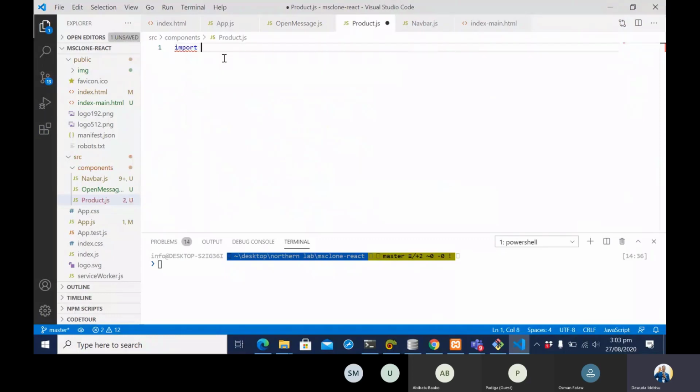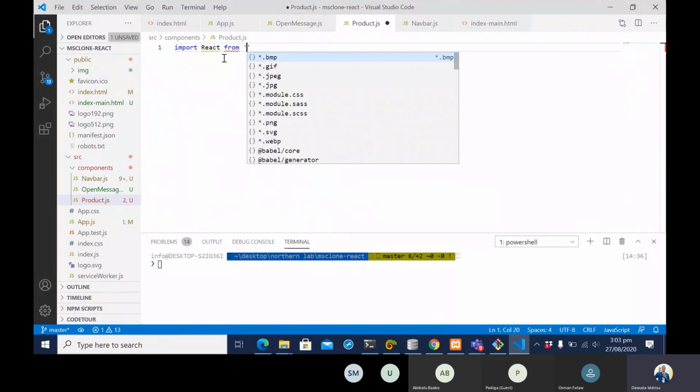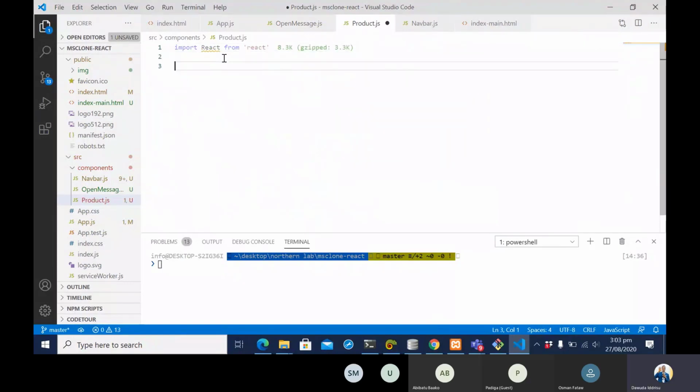Okay, import React from React. And once we've imported React, we can also have our export default, and we would say, what are we extending? So the class, what is the name that we want to give it?